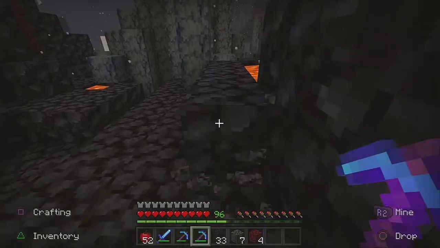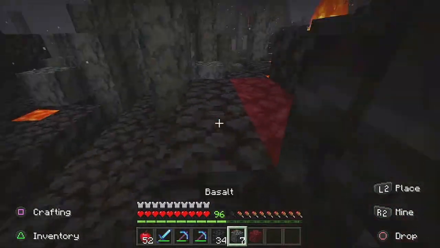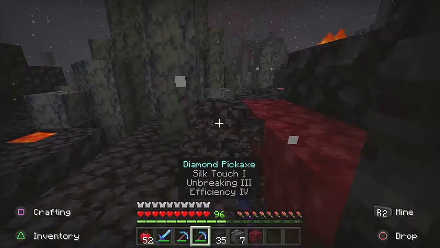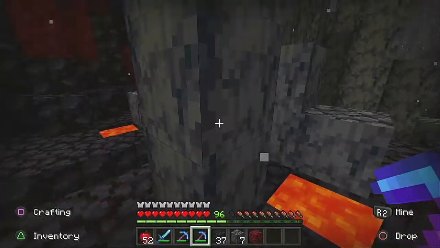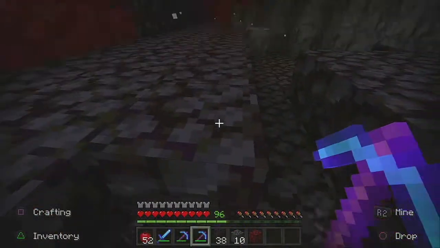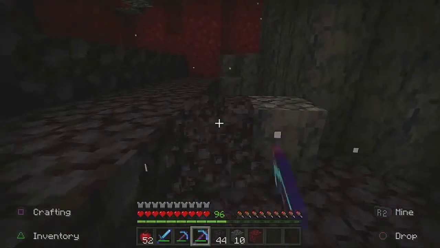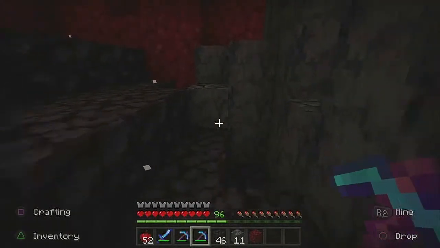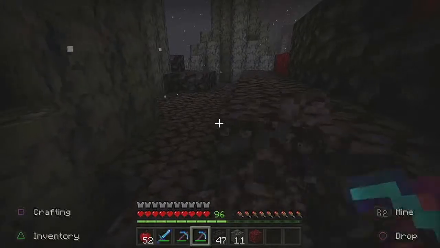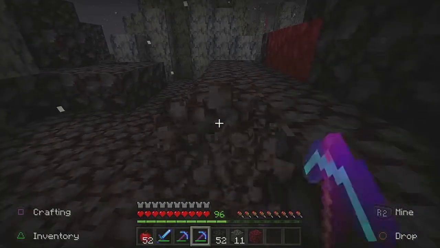Now, I can't actually see what Y level we're at, unfortunately. So to do so, we will actually have to head to the very bottom until we hit bedrock, and then go up a couple blocks to make sure we're about that level. I mean, I could set it up so we could see our coordinates, but do we really need that? I mean, we're in a skyblock for God's sake.